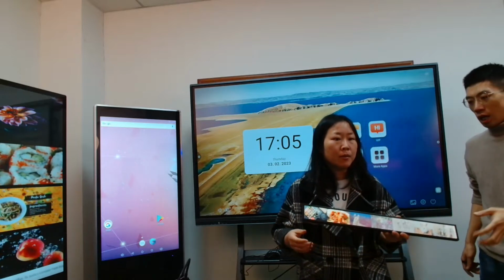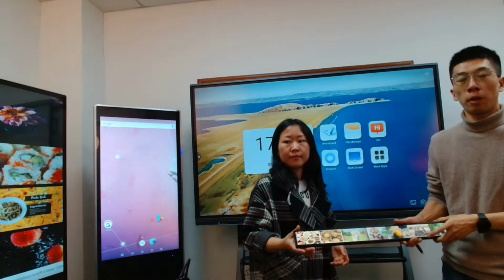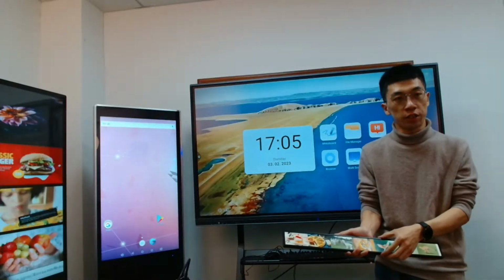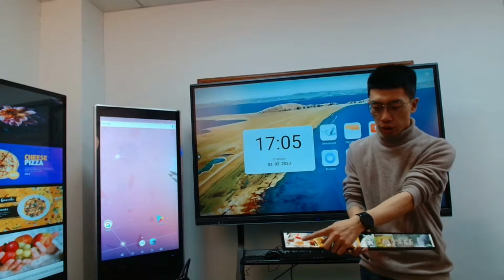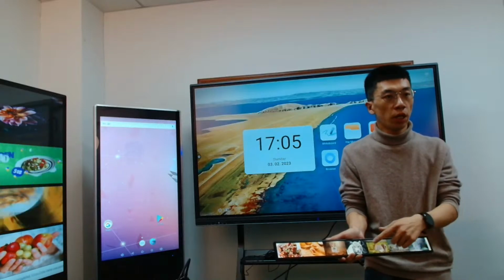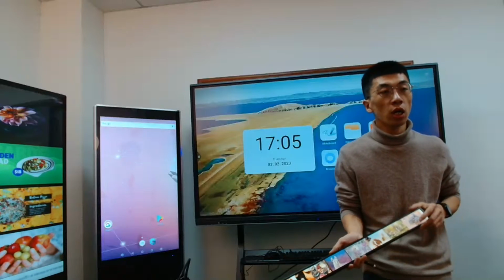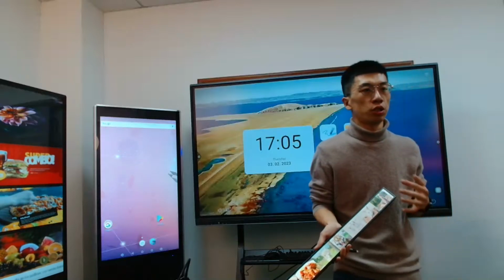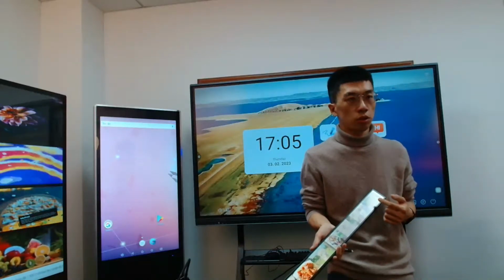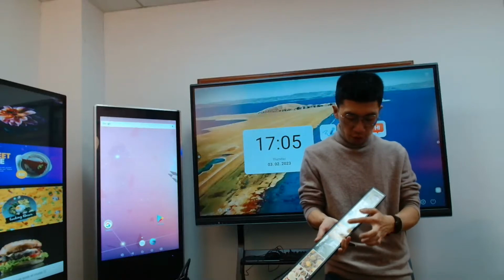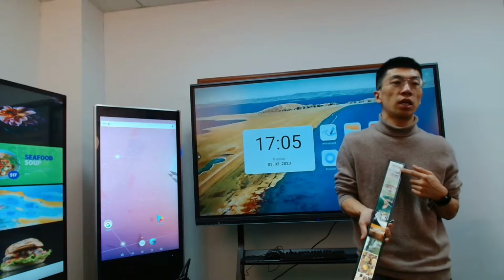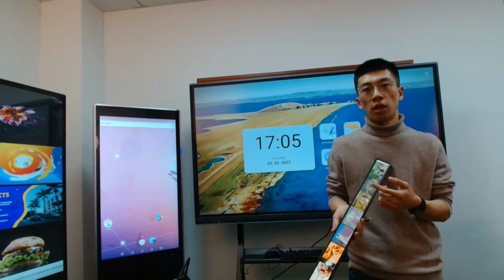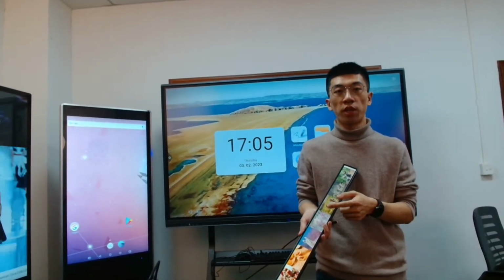Actually, you can see this screen is one a lot of people want to put on a supermarket shelf because it's much smaller, I mean the height. You can see there are a lot of different pictures and videos because we use our CMS software. What's the CMS software? Content management software. We call it the CMS for short. So 1, 2, 3, 4, 5, 6, 7. You can design the pictures, I mean the content, from our CMS software and upload it from there to this screen.